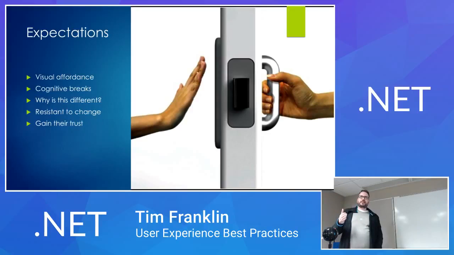So a cognitive break is just another term that's basically saying, this is different from what I expect, and I have to stop what I'm doing and think about this. So when you go up to a door and you try to pull on the handle and it doesn't open and you have to push, you have then stopped whatever else you were doing and are now trying to figure out, okay, I've got to push, and then your whole thought process is done and you're having to get back on track after that.